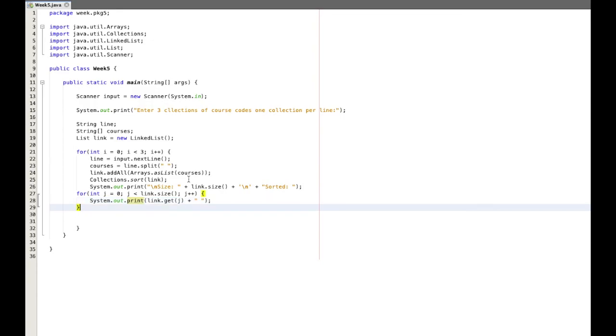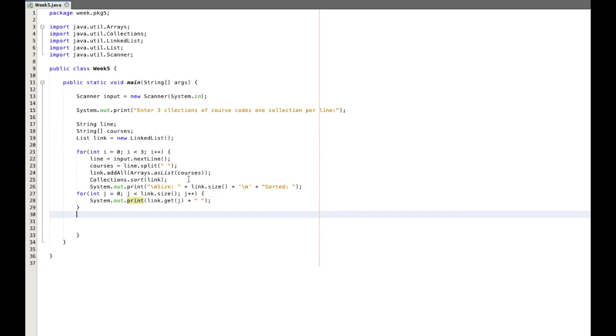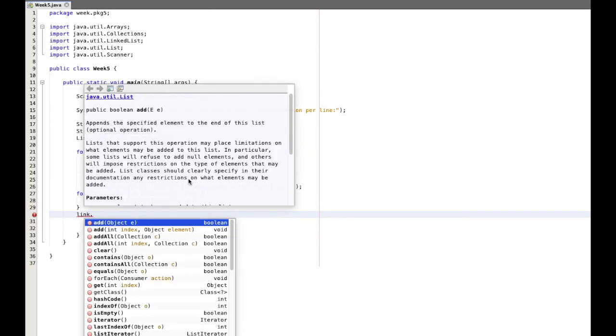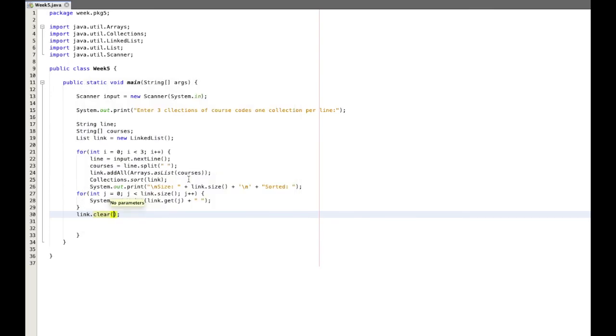And this will actually run through, and this will read all of your user inputs. Now, just through trial and error, I figured out a few things. And the main thing that you guys need to know is that I need to add to the end of this, no, it's not courses, it's link.clear. The reason that bit of code is important is because without it, the system will just continue to add up all your inputs. So your first 4 will look right, but then your next 2 will not look right.